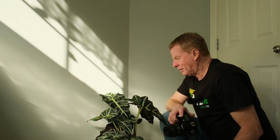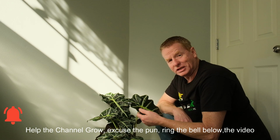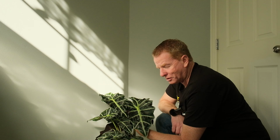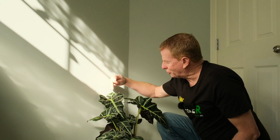So guys, as you can see, I've brought in Nessie the Alocasia. That's not a name I gave it, that is the actual name of the variety, Alocasia Nessie. It's absolutely beautiful. You can maybe see here, just how spectacular those leaves actually are. Absolutely amazing. The potential there for macro images is pretty good, I'm sure. Now, this leaf here has got a lot of light hitting it. It's something to try and avoid.